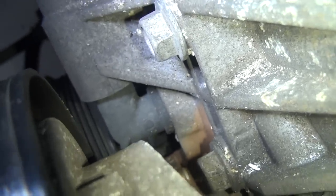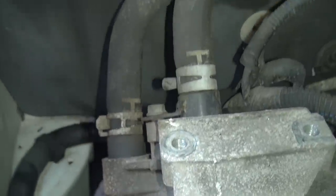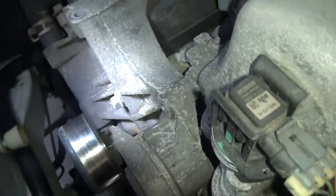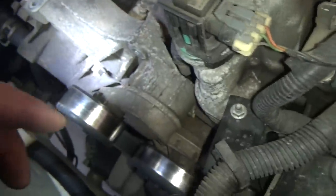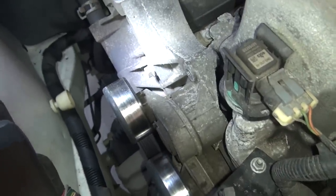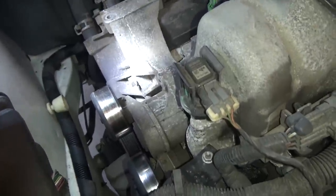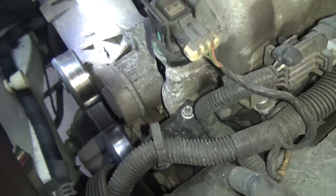I haven't seen that rear one break yet, but I'm sure it's possible. You can imagine the passage leading through this bracket to the heater hoses there. We don't need to take the heater hoses off to do this — we're just going to pull this bracket loose. There's fasteners here and a few other ones down there. We get those taken off and that bracket will come loose, and we'll pull those elbows out and put new ones in.